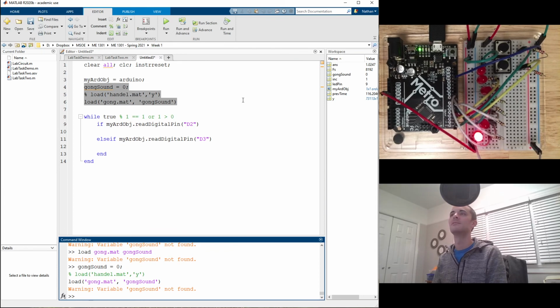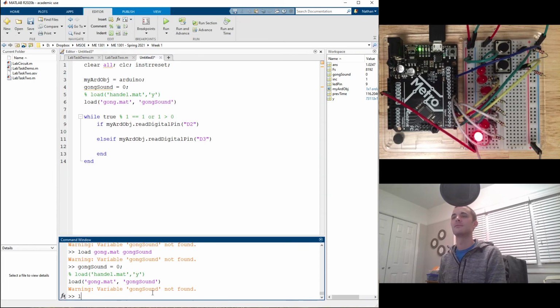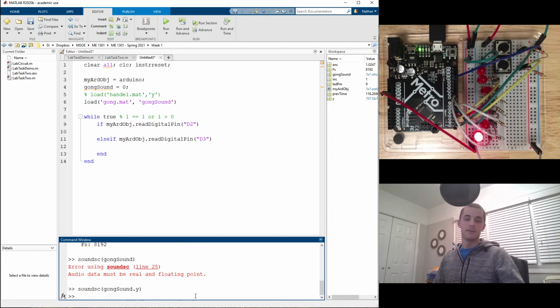No. It says no. Just load it. I'm mad at this, so I'm going to pause and figure this out.